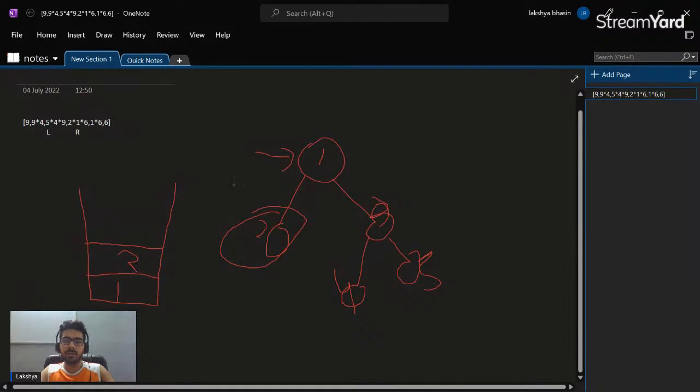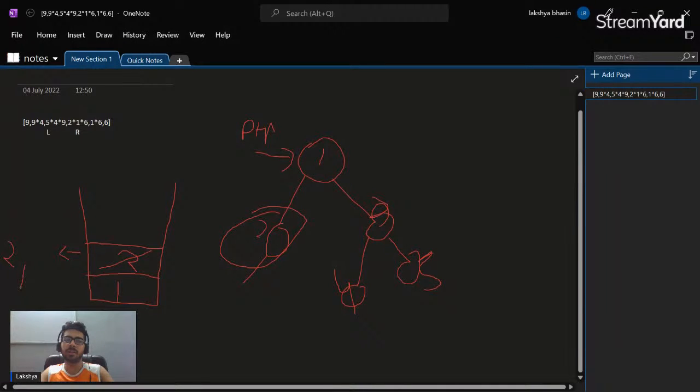Then there will be a ptr, like a pointer that is pointing to these nodes. So ptr is first equal to root. So ptr is not actually equal to null, so I added it to the stack. Then what I did, ptr is equal to ptr.left. So over here, ptr's left is 2. That is again not equal to null, so I added it to the stack. Then I will again go to the left part, which is null actually. So if it is null, I will pop out this element, and after popping it out, I will add it to the list. So in order would be like 2.